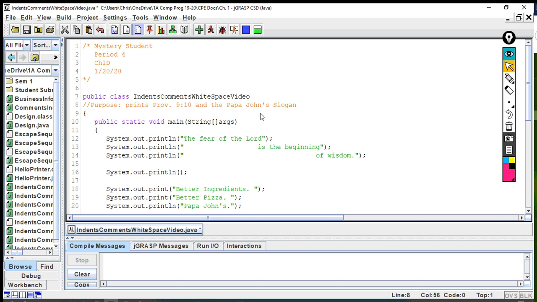And so this tells you the purpose of the program, and sometimes it's good to know that purpose or to be reminded. It'll help you, especially as programs get more complicated, to stay on task and to deal with what you're trying to accomplish, what the purpose of the class or the program is.